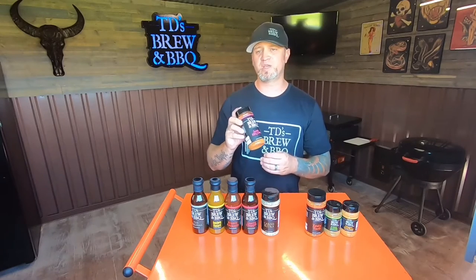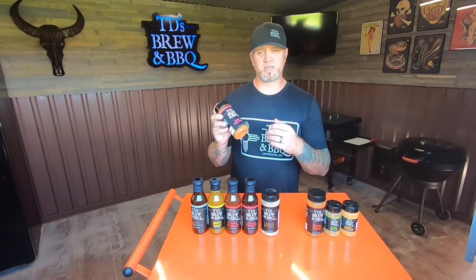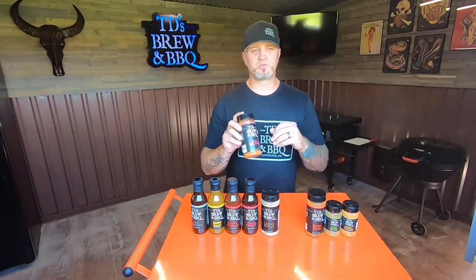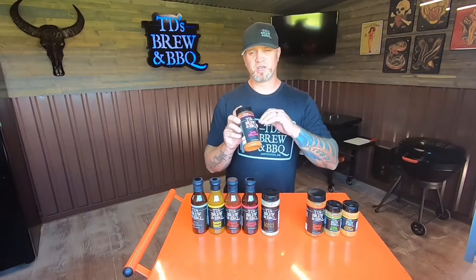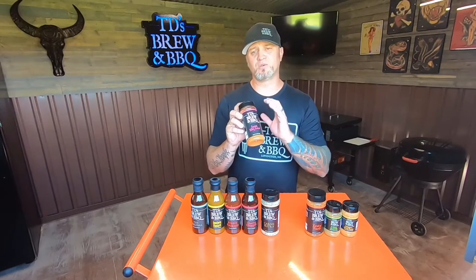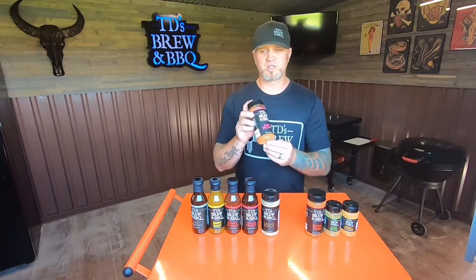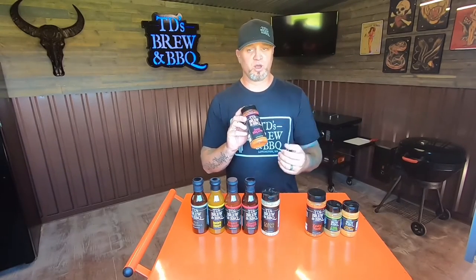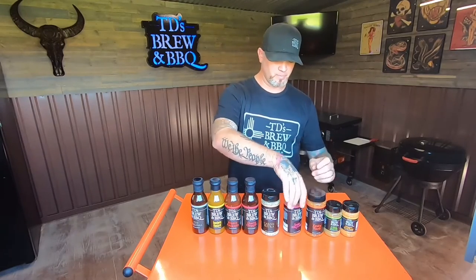Next is the Sweet Barbecue Love. There's no heat in this at all — it's primarily for pork butts, ribs, pork chops, anything where you want that sweet-and-salty mix. Put it on your ribs and after a few minutes as it sweats into the meat you'll get an awesome pink glaze. It's a brown sugar and smoked paprika base with hints of celery and garlic. A lot of kids love this one — sprinkle it on chicken, bacon, anything, and slow cook it for a nice sugary-sweet crust.